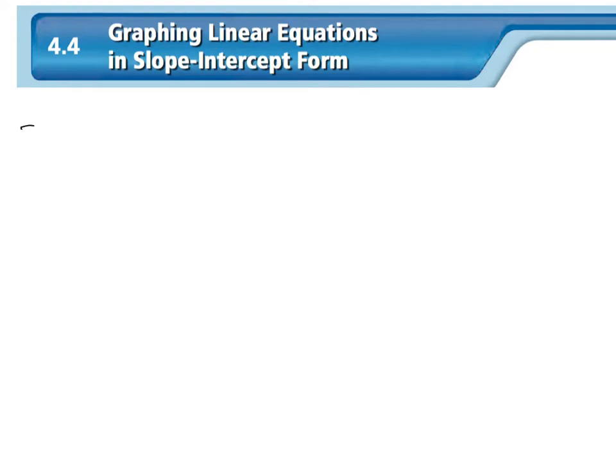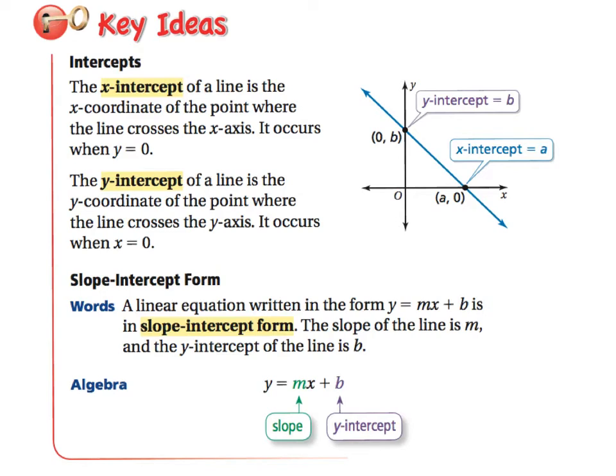In section 4.4, we're going to take what we know about graphing and apply it to slope-intercept form. All right, so we're going to start with our key ideas. Now there's a lot of them here. They're not particularly difficult, but there's a lot of things to go over and remember.